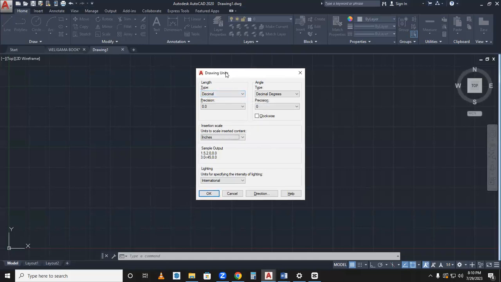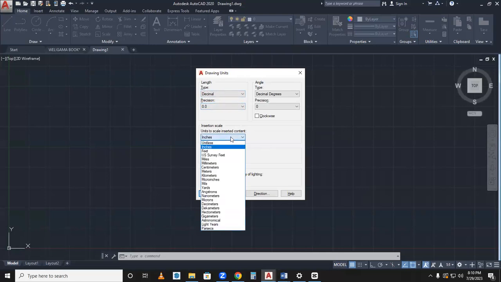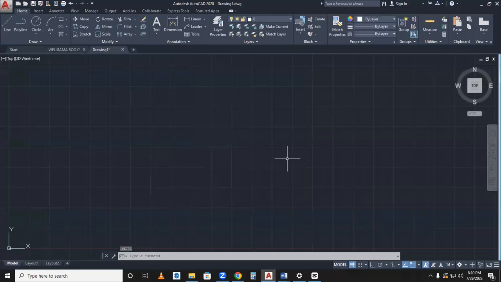So we know how to go to the units and what type of measurements we are using, and then how to choose the precision, and then what is the scale. So we are choosing meters, right? Okay, then we'll go for angle. So what is the command to draw a line?